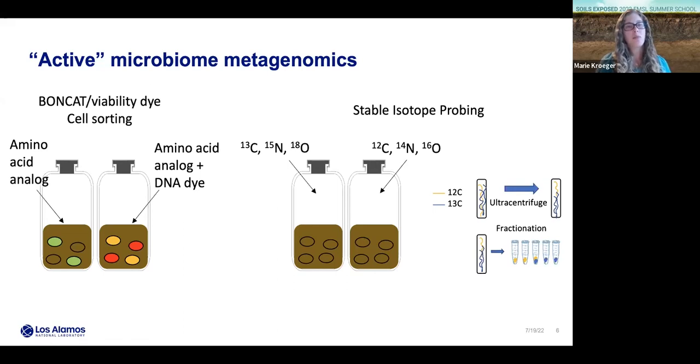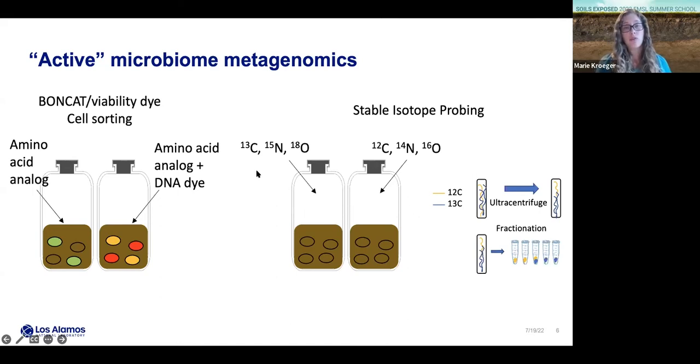However, one of the challenges that maybe you're thinking about is that it's hard to get cells out of soil, especially if you want them to stay intact and to do cell sorting with flow cytometry. So there have been successes, but this technique's been more applied to marine ecosystems and some sediments. I think it's going to grow in soils, but so far it's not been applied as often to soil systems. However, stable isotope probing has been applied to soil quite successfully.